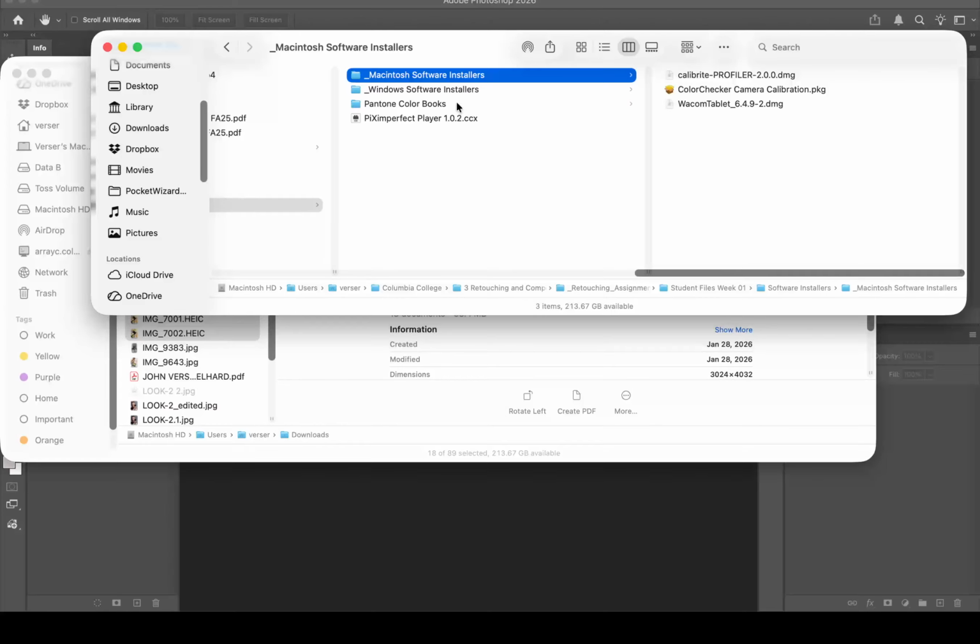Anyway, they removed support for it, but there are enterprising people like me who lie and steal. I actually have old versions of Photoshop that have the entire set of Pantone books in them. So I just pulled them out of one of my old versions of Photoshop, and I'm giving them to you to stick right back in where they belong so that you will have Pantone color support in Photoshop. And you will be able to do that forevermore. I know, you're just raising your hand to thank me, right?